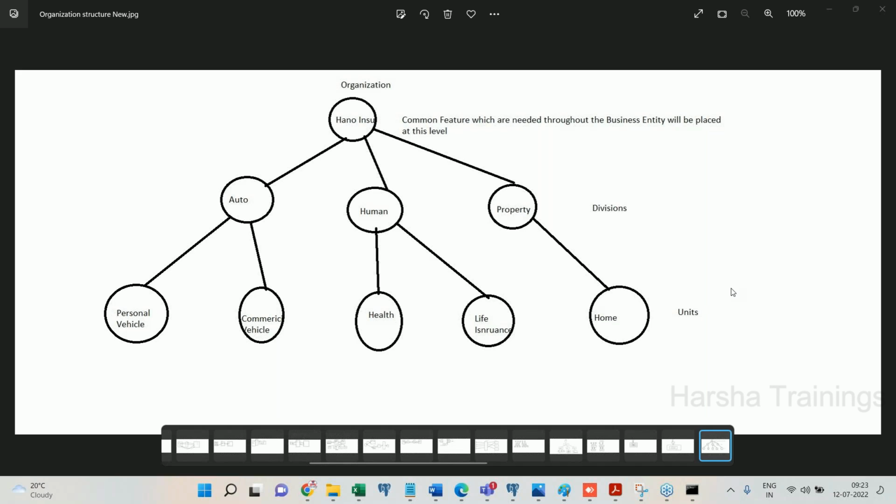Okay. And out of all these three levels, units are the ones where the actual business gets created and processed. Your business process transactions will be done at the unit level. This is very, very important. This will be discussed again going forward in future sessions. Out of all these three levels, which one is the level where the transactions will be processed for the business? Unit levels, right?